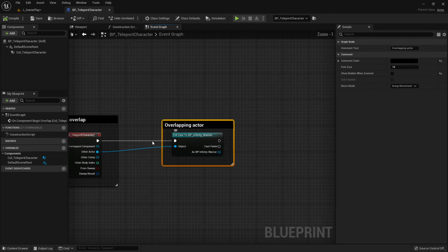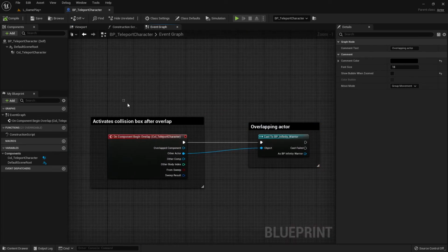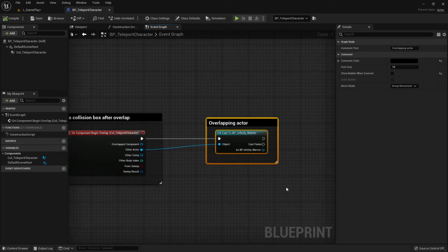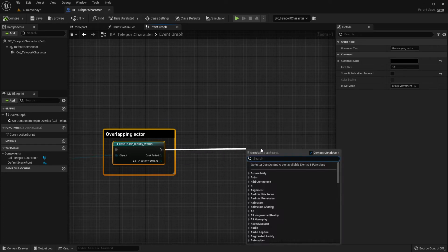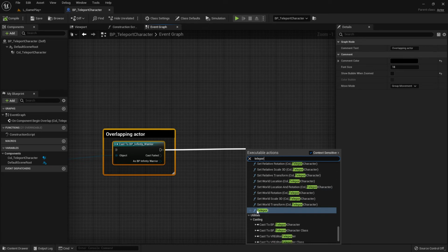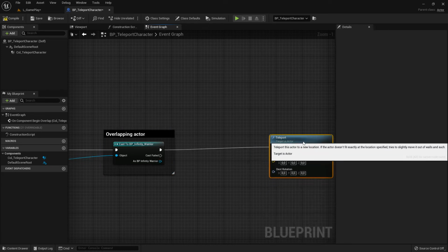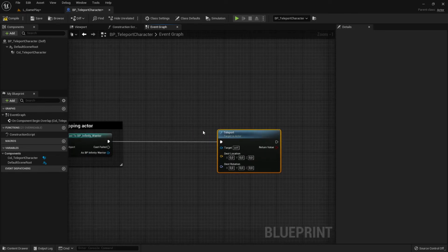So after this, the Infinitive Warrior is running in this box. The box gets activated here, and it recognizes, yes, you are the Infinitive Warrior. Now I use my teleport node. All right, let's write teleport, and here it's important. Here is the teleport node, and this is this powerful node which says I will teleport you to the place.